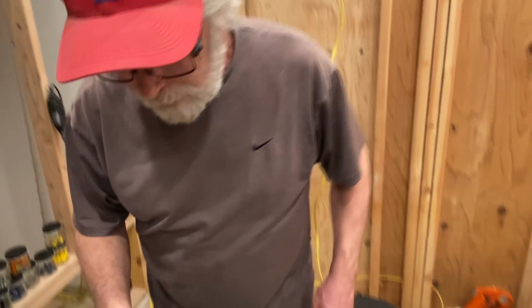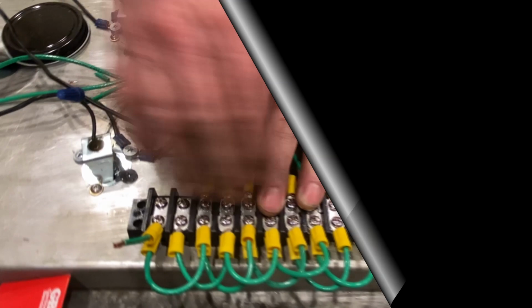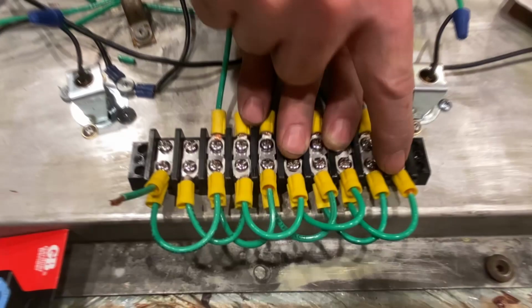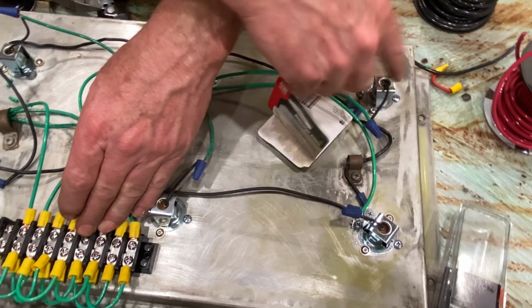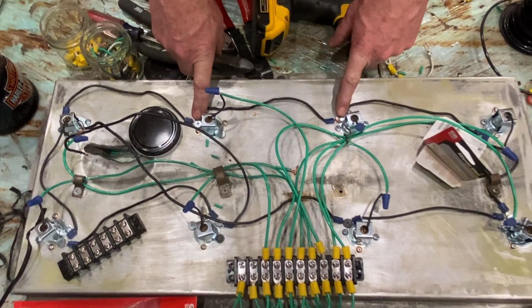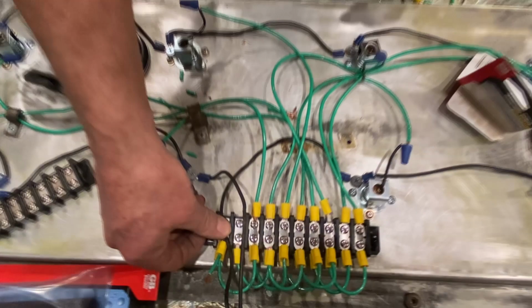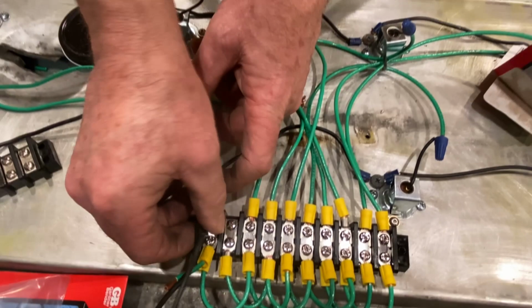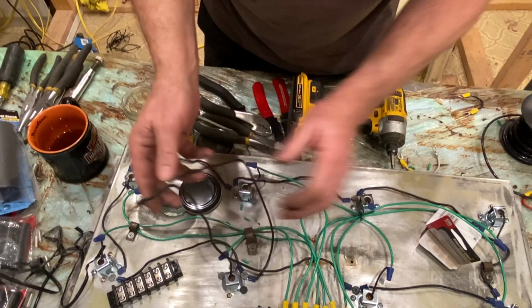Okay. Explain what you did in detail. Well, I did that already, but I'll do it again. On this terminal block, I made these so they'll connect to each other all the way down. So they're looped. I showed you how to do that. And on this side, each of these wires goes to each one of these light sockets. One there. So this wire goes to that one, and so on and so on. So these all go to the sockets. Now they each have a ground to them. This black wire, which I'm probably going to be hooking to the one terminal here, and it'll be all for the ground. But right now I'm going to leave it off of that because I want to use that whole terminal block for this setup. So there, that. And I got some alligator clips.